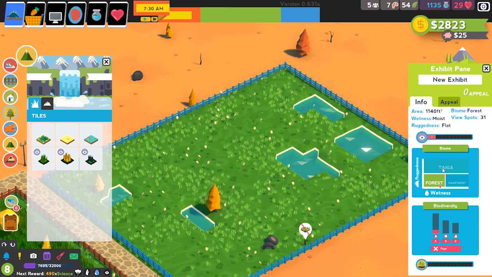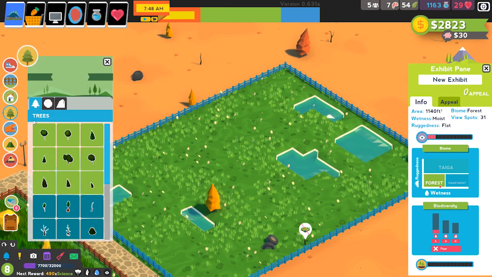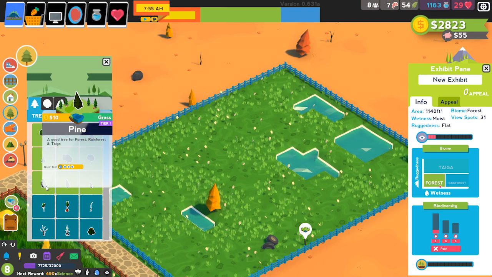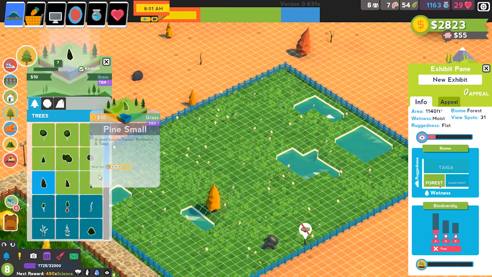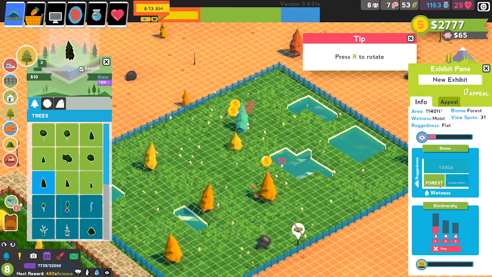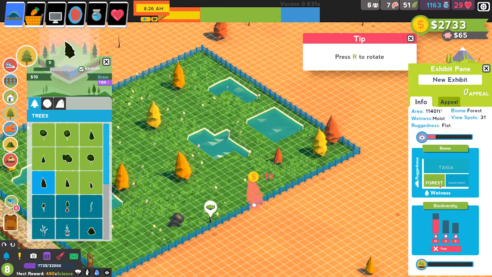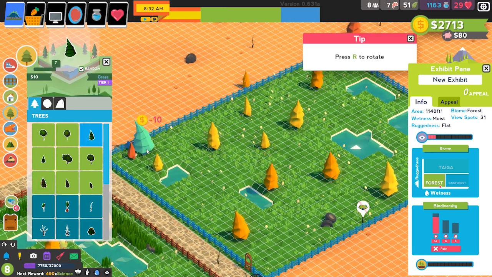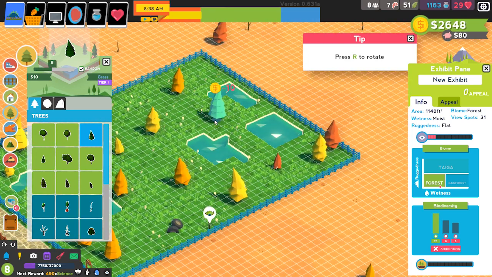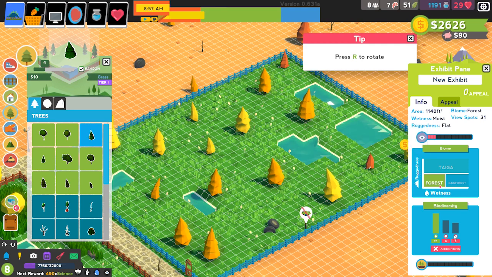We want to go up towards taiga. So what do we need for taiga is the question. I know that we need, obviously, some probably pine trees or fir trees, I would think, because that's what I always think of when I think of a taiga. Maybe some of this. Oh, yeah, these ones are the big ones. It doesn't appear to be raising the ruggedness, though, at all.